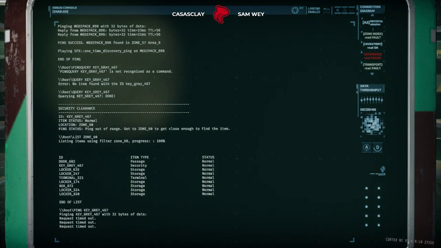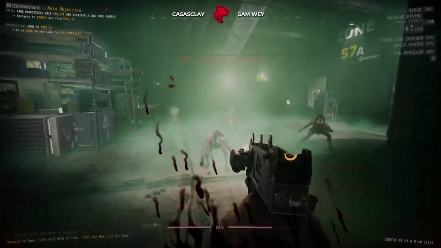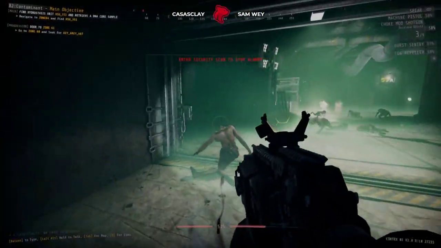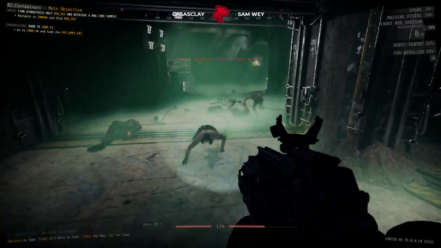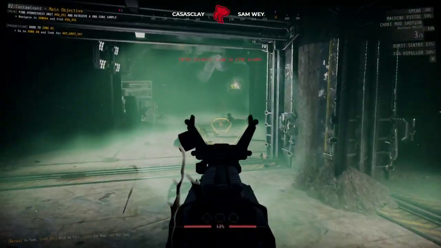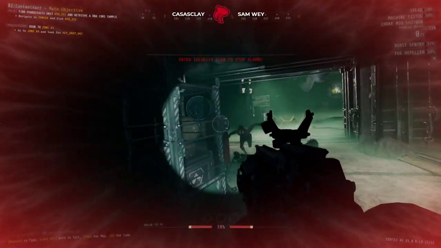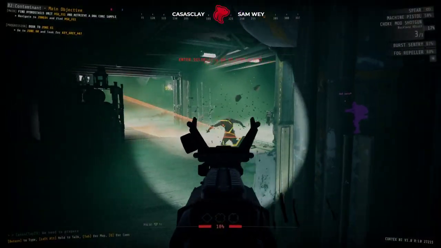Uh-oh. I have no idea. Wait, what the fuck? Whoa, where did this come from? Hands weren't even on the controls, dude. Yeah, nice, dude. Very nice. Holy shit. I'm out. Oh god, I'm about to die. How many here?